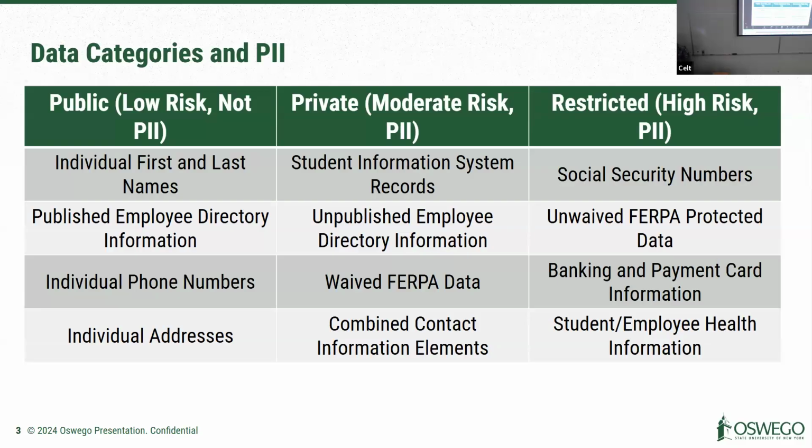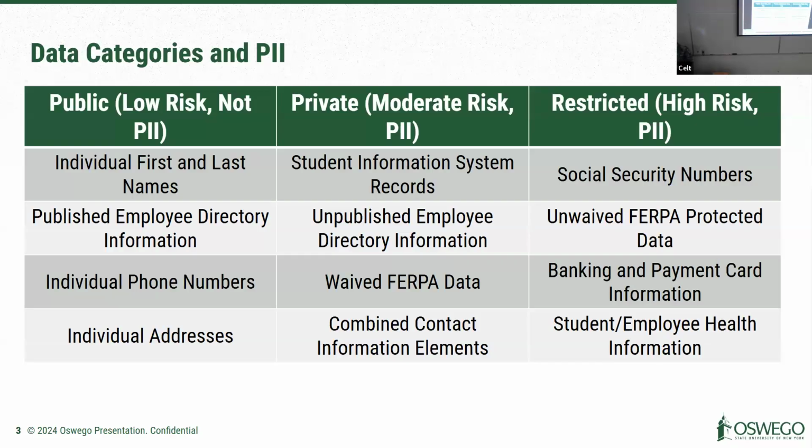It is. Student information system records. The student information system contains a lot of student data all combined in one place. Since that's all in one place and it contains a lot of information about our students, it would contain student PII. So that's something that you would need explicit permission to share outside of our internal environment.